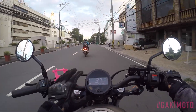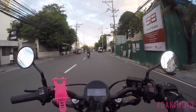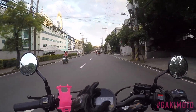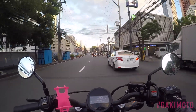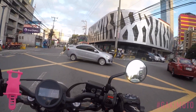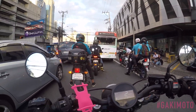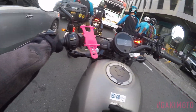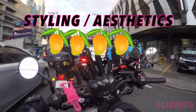Minus this part here — I like that it's a round dash display, but I do find it odd that in the middle of this pretty, simple-looking dash display, you have a rectangular thing. I wish they just made it an entire circle. A little attention to detail. Also, minus the big, fugly signal lights. The Honda Rebel 2018 here in the Philippines only has one color option, which comes in matte silver or gray. Putting all that together, I give it four ripe, sweet mangoes.